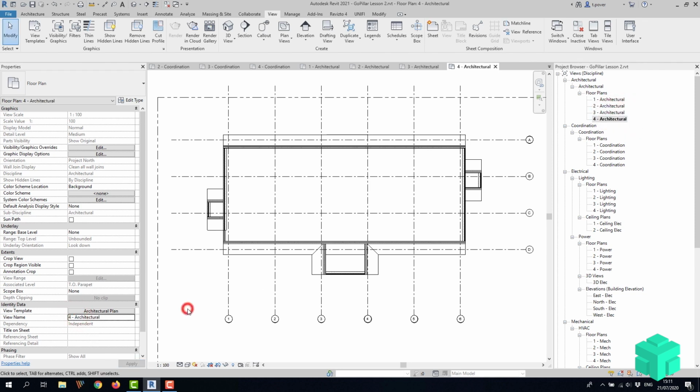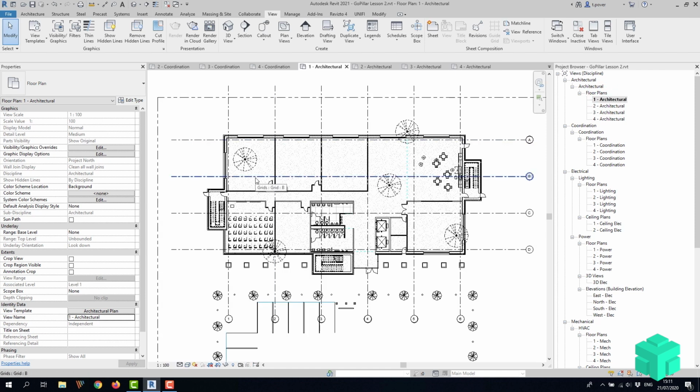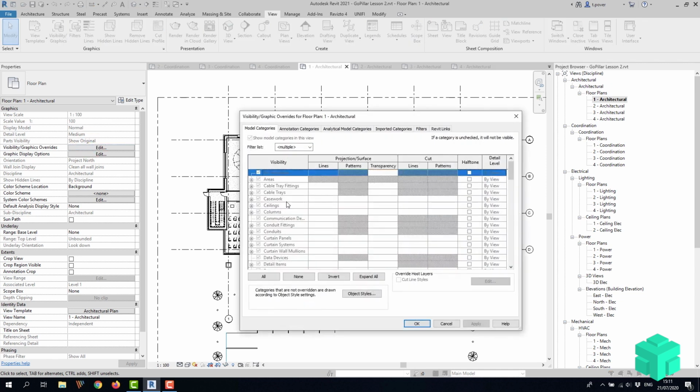Like that. And now, when we go into the visibility graphics override for a floor plan, let's go to the floor plan level 1, then go to the visibility graphics overrides dialog.